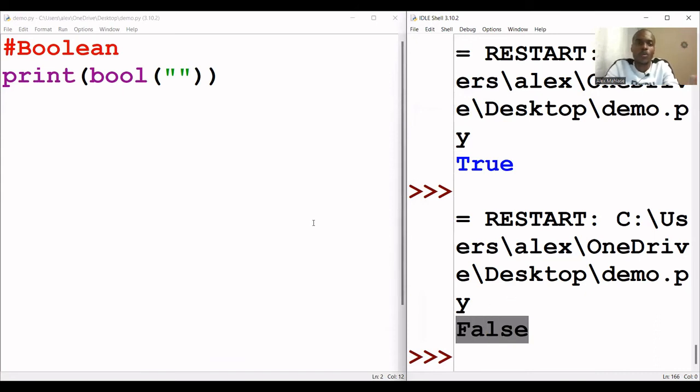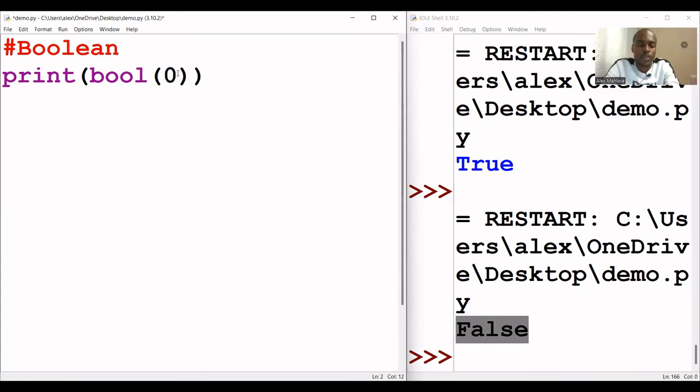Also, this is true for numbers. For numbers, it checks if there's a value there. A 0 will always be false, and a 1 will always be true. That is mostly used in electronics, electricity.